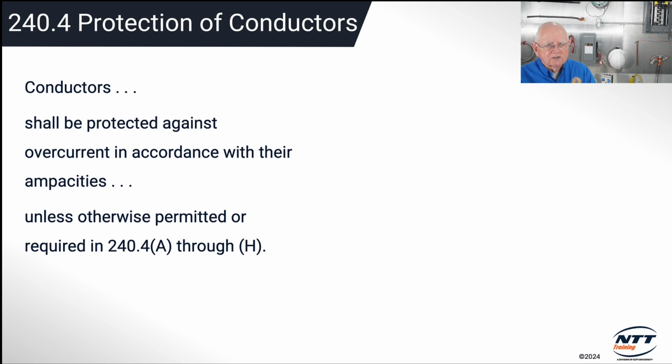240.4 talks about conductors. The conductors are protected by the overcurrent protective device in my panel board for short circuit and ground fault. Remember, we saw that earlier back in 440.4. So short circuit and ground fault. There are 3 conditions that can cause overcurrent. Go back and look in Article 100 in the definitions. I can have a short circuit. So if I were to go inside of that, where I terminate that hermetic compressor, and for some stupid, unsafe reason, I took the black and the red wire and I touched them together while they're energized, I have a short circuit, don't I?